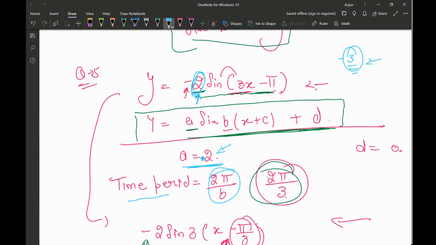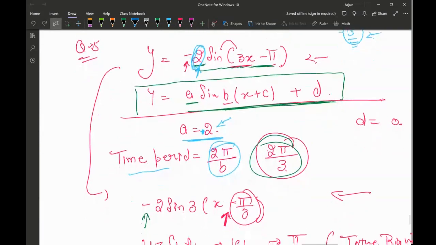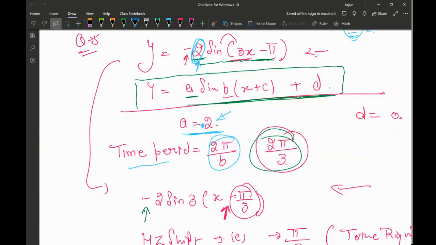This is the formula, and if you wanted to write down this formula on your formula booklet, you can do that also. That is for time period if it is not given to you. So now 2 pi upon b value is, so I cannot take this 3 as the b value because this 3 belongs only to the x. This is not common to all the terms. If I see this b is common to both the terms, so I need to take this 3 out first of all. Whatever is with the x term, we have to take it out.